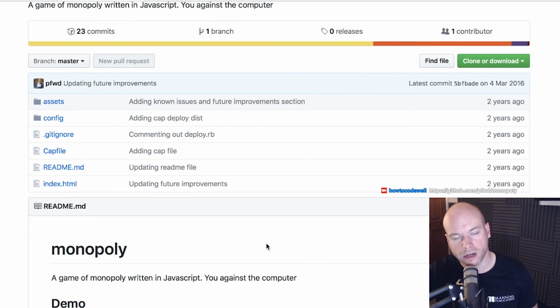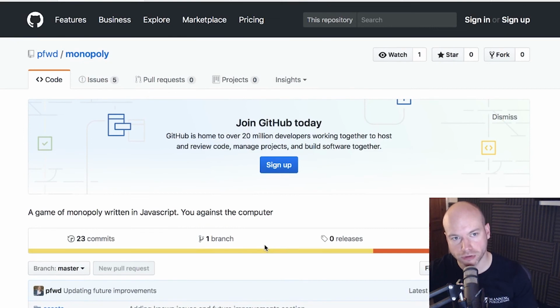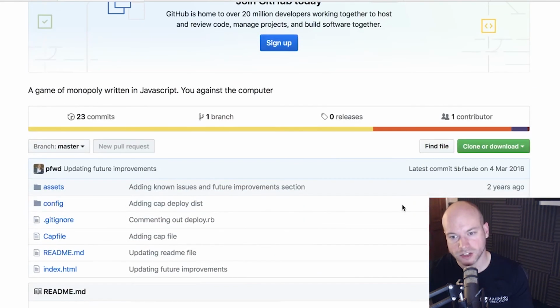There's no problem there. This is something that I created, like I said, for an interview that I was trying to get. They asked me to produce Monopoly in an evening. Unfortunately, I didn't get the interview. And it was one of those interviews that I didn't get any feedback on either, which is a bit frustrating. But I thought that I would publish this anyway to GitHub, and I did that 2 years ago.